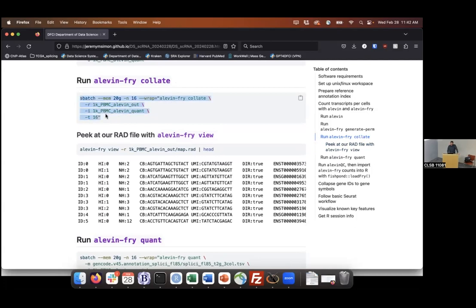So as an example, this collate step here, I'm running this on 16 threads. My sbatch command also matches with 16 CPU processors so that this gets properly threaded and run in parallel. You could just run it as -t 1. It'll just run more slowly.